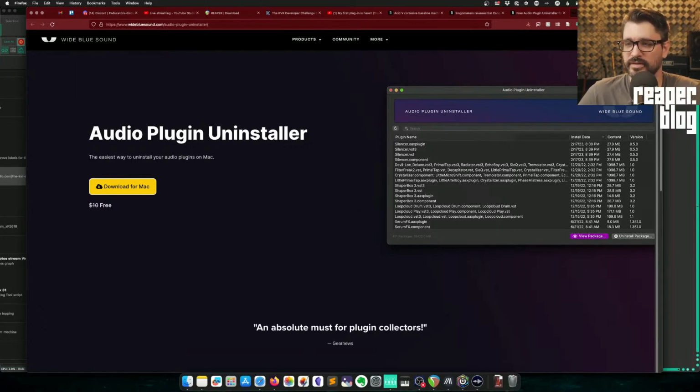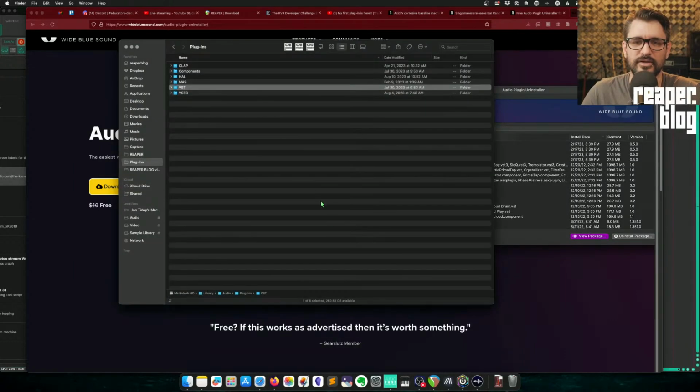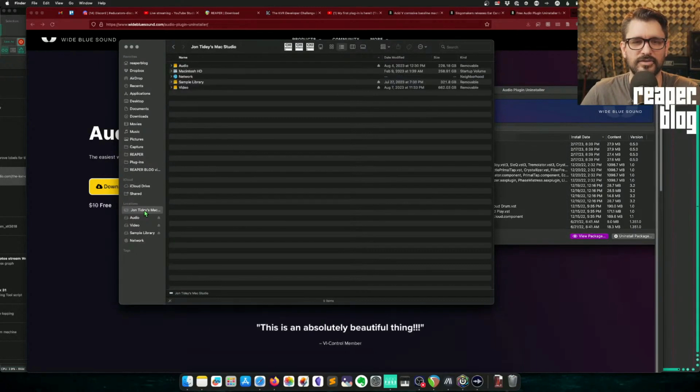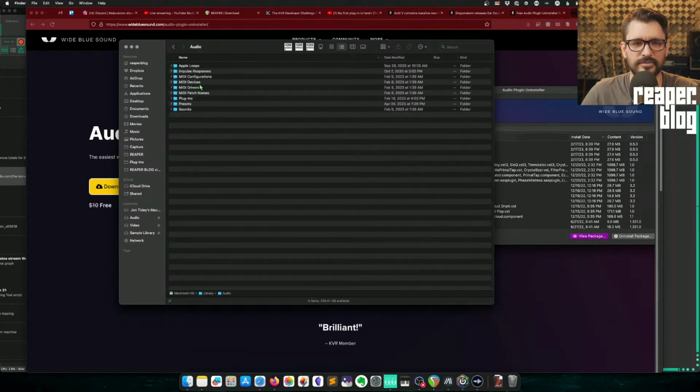I think it's a really great idea. Sometimes it is difficult to find all the bits and pieces for plugins that you want to delete. And not only that, the folders are somewhat hidden. So you have to know that you need to go to your Macintosh HD library, audio, plugins folder.